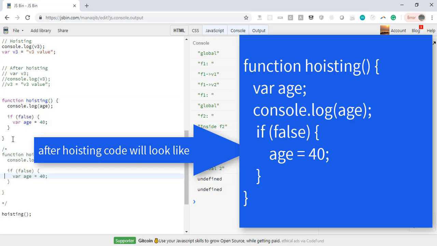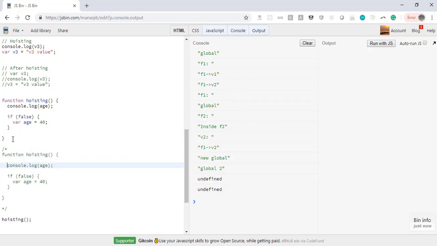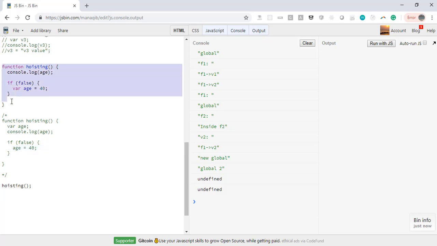So maybe I'll just display it here. The code is like this now, where age is declared, and then within this if block this age will be initialized. So this is the code before and this is the code after hoisting. Since we are within a function, this variable declaration moved to the nearest scope, which is the function scope.